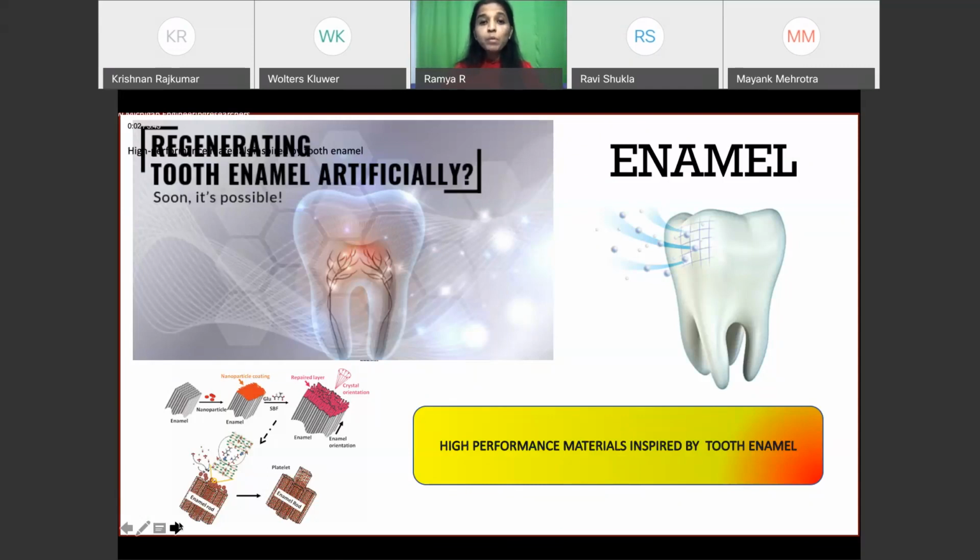Coming back to mimicking enamel. Mimicking enamel is just copying enamel, copying the beautiful structure which the creator created. Until date, no one has achieved it. So why not you? Please do try. And in case you can make a material as good as enamel, please be assured that you would be crossing even Bill Gates. You would become a billionaire better than Bill Gates, because you know why? This particular structure is being thought of not only by dentists. We just don't want a small filling which would stand for long. It does not get restricted there.